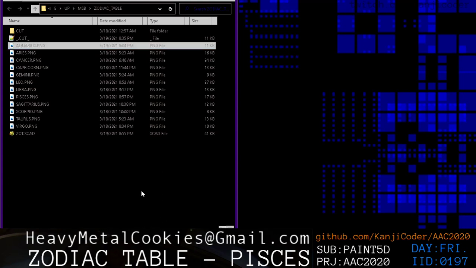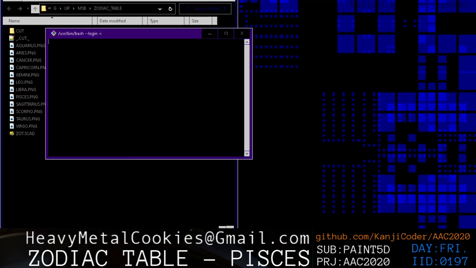And let's commit our work, right? So git bash here. And then also maybe we should work on a design that has all of the symbols and maybe like a little sun in the middle, right? So I don't know yet.